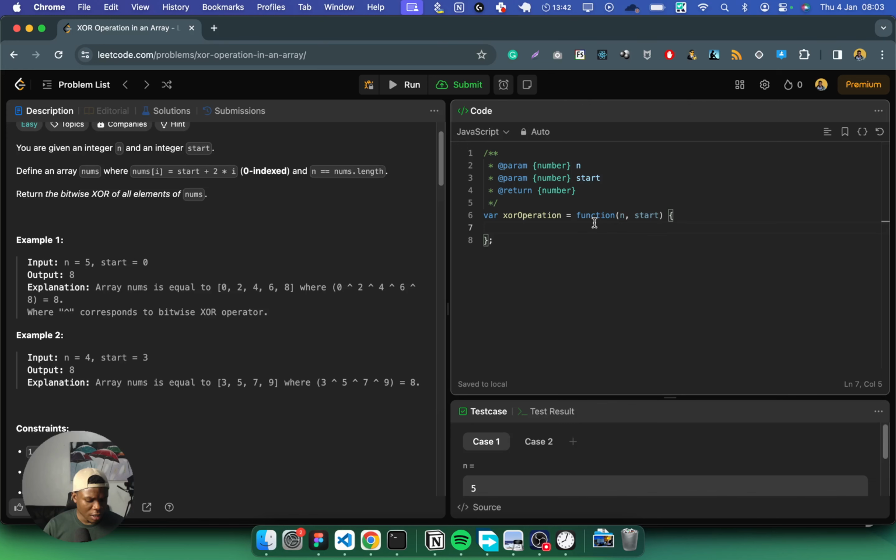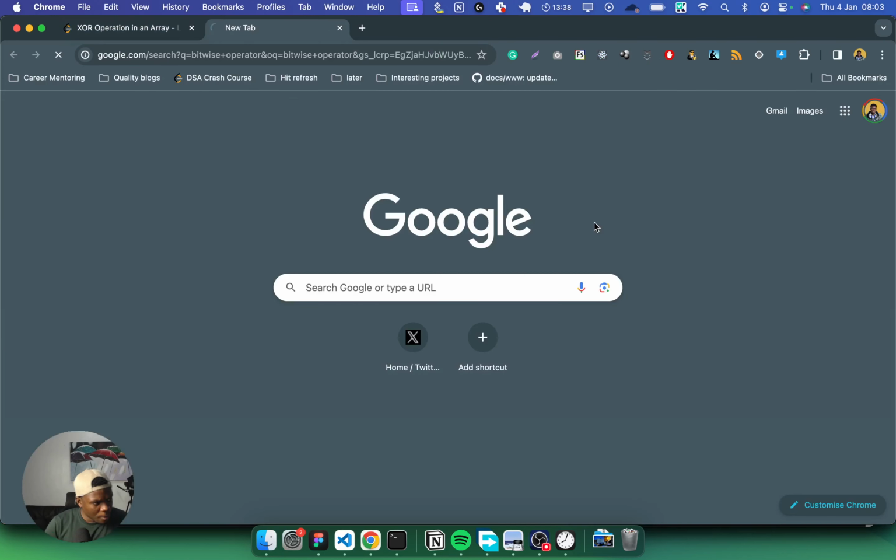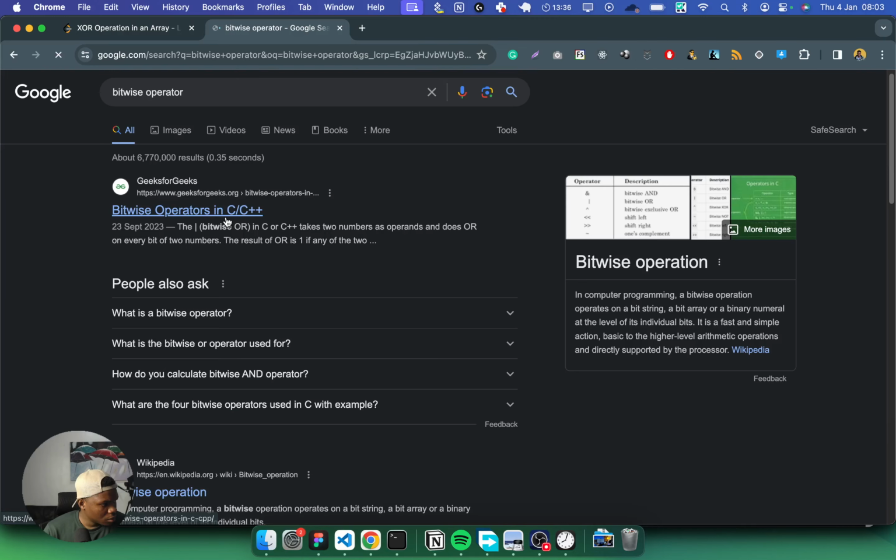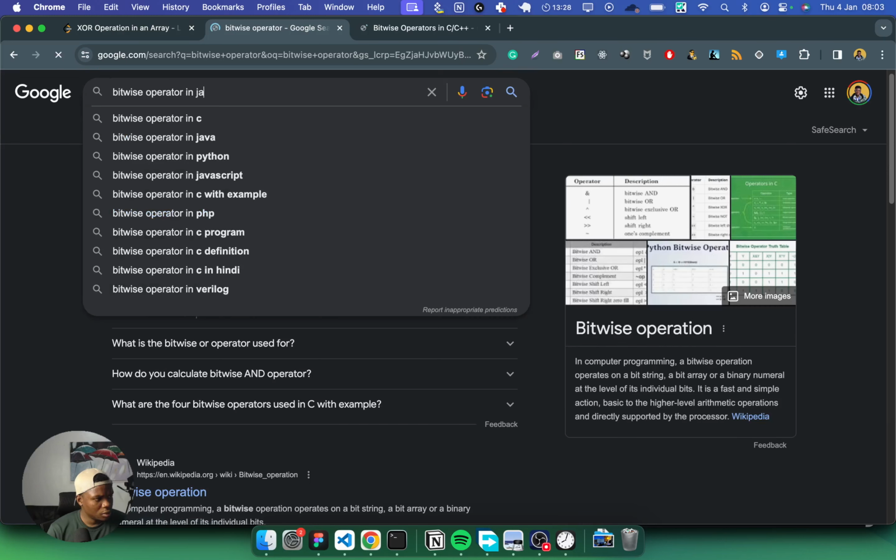So let's Google the bitwise operator, in JavaScript. JavaScript bitwise operators.